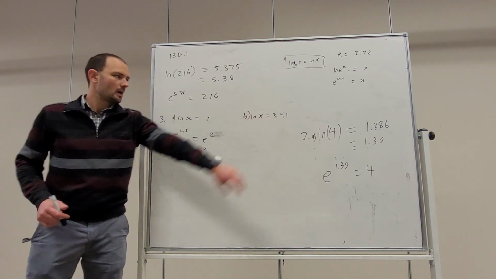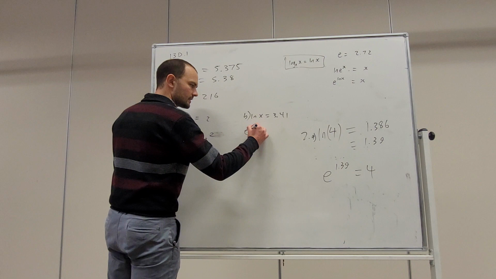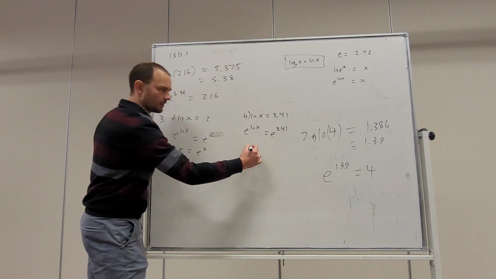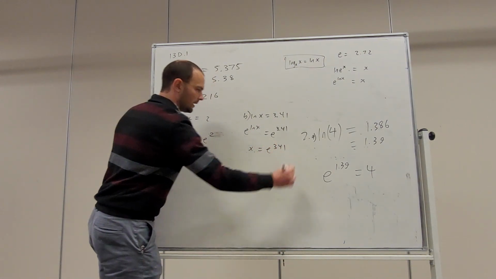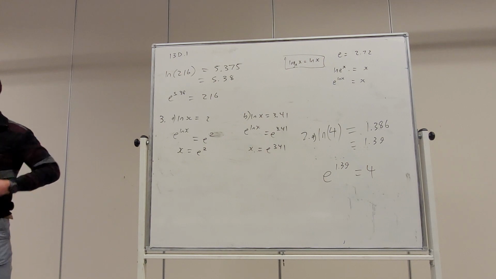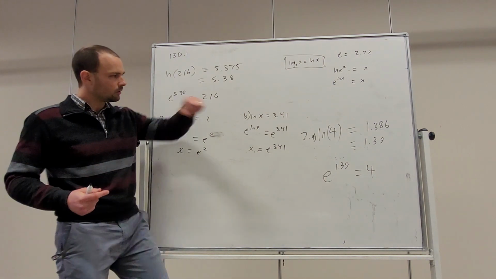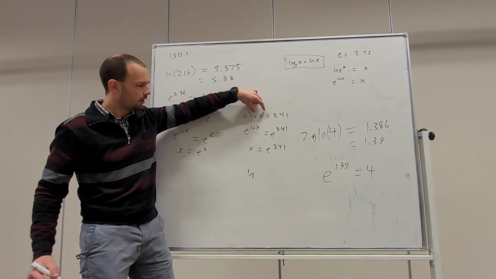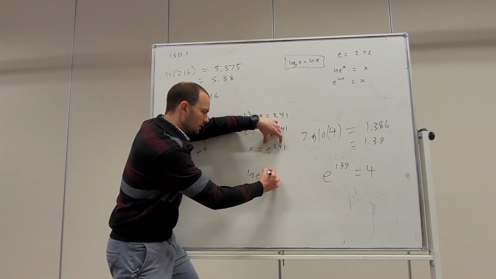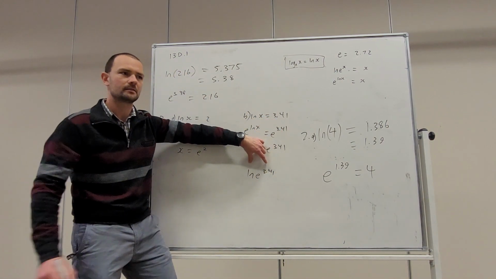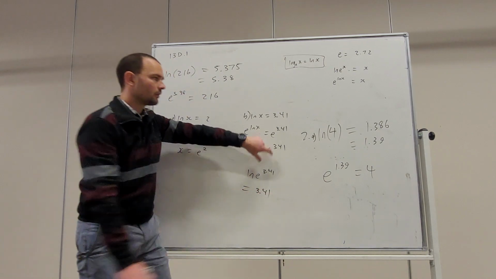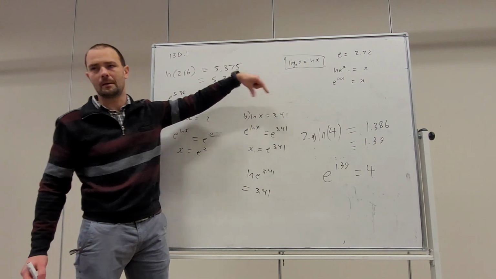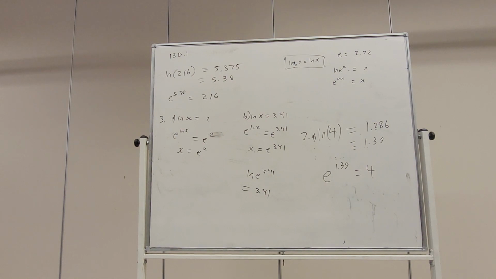All right, similarly with this one, we'll put e to the power of both sides. That allows us to get rid of the ln, and we've got x is e to the 3.41. Maybe just to demonstrate how obvious that is as well, we have ln of x, and so that would be ln of e to the 3.41, and using the rules we've seen, ln of e to the 3.41 would simplify to 3.41, right? So just demonstrating the veracity of what we've found there.